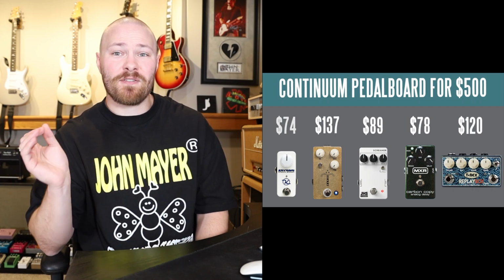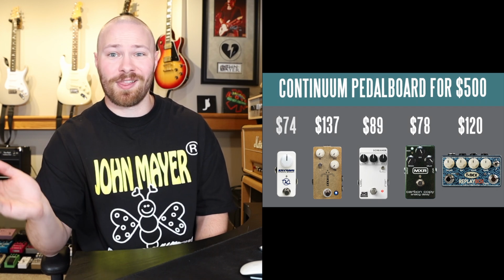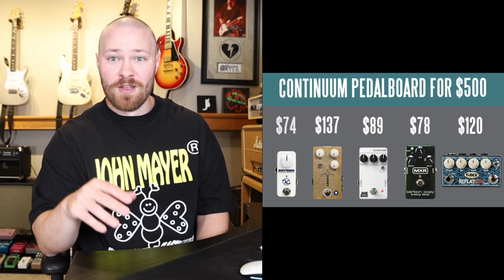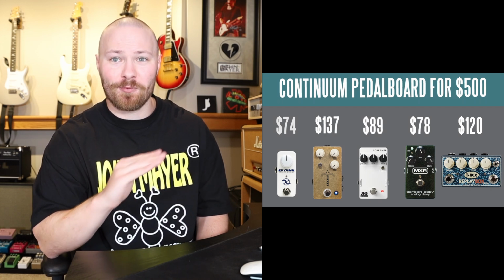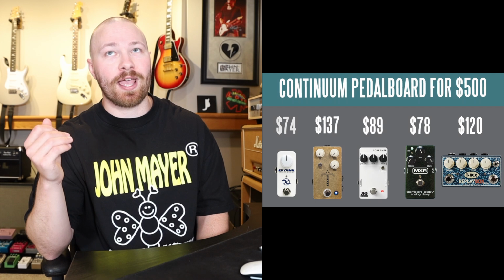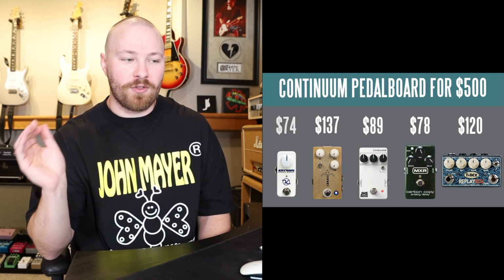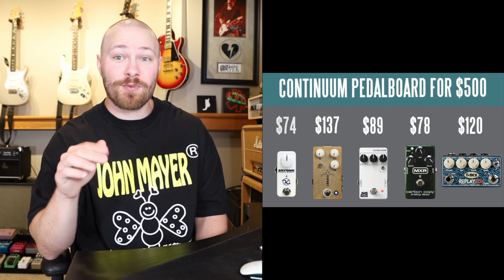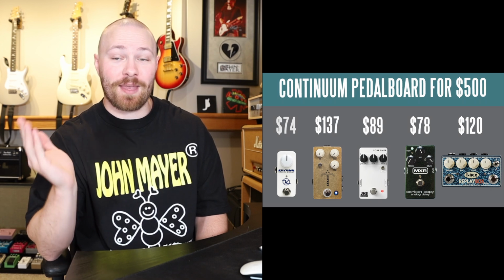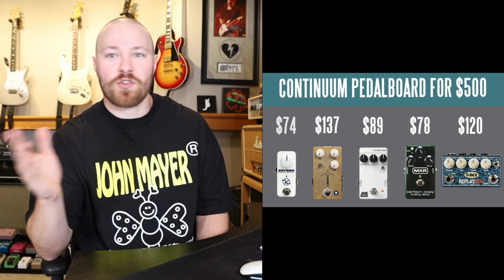And there you guys go. I've given you quite a few different options that hopefully cover your favorite parts of Where the Light Is and still fit within the budget for this pedal board left over after the first four that I kind of recommend you get no matter what if you had to go out and buy a board for $500 tomorrow. This is at least what I would do as well, so if you have anything different, please let me know in the comments down below what you would choose with the same rules that I have for these types of videos. Again, like I said, you don't have to go out and buy all of these, but this is just how I would do it.